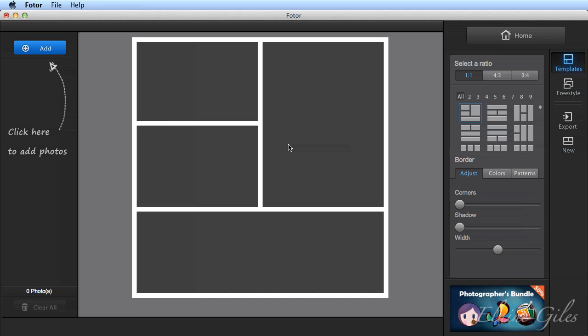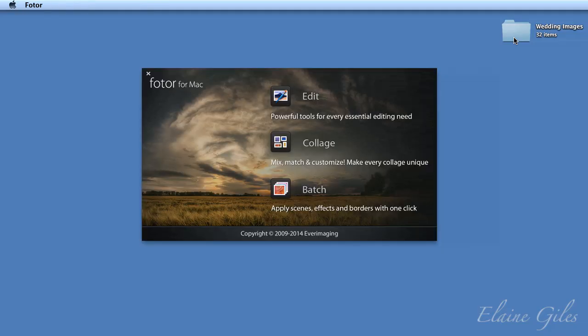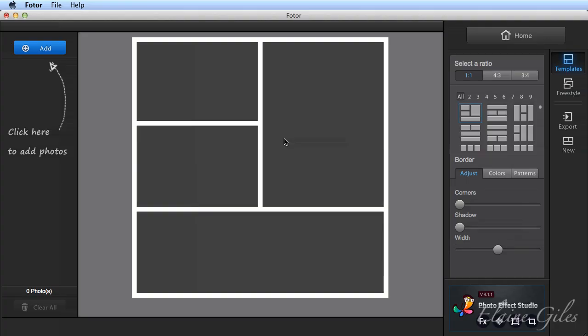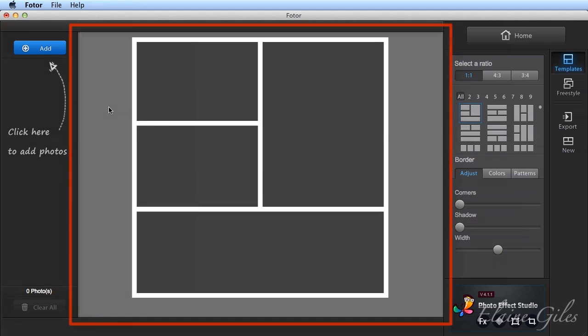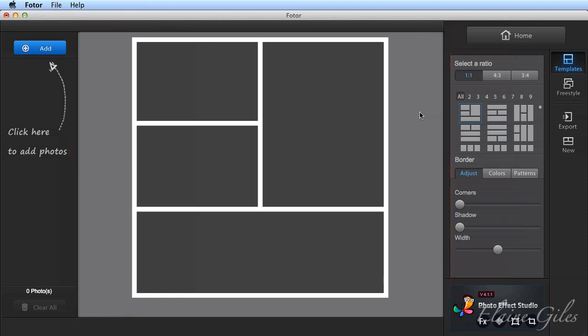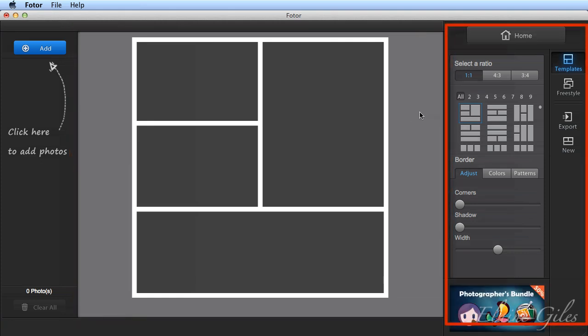And within here, let's have a look round. At the top right-hand corner, you have a button that says Home. And what that does is take you back to the mode selection. So going back into collaging there. Then on the left of the screen, you have the sidebar. Now that's also known as the photo basket. And that's the holding area for your images. In the middle, you have the canvas. That's the working area. And then over on the right-hand side, you have the configuration center. And we're going to look at all of those.